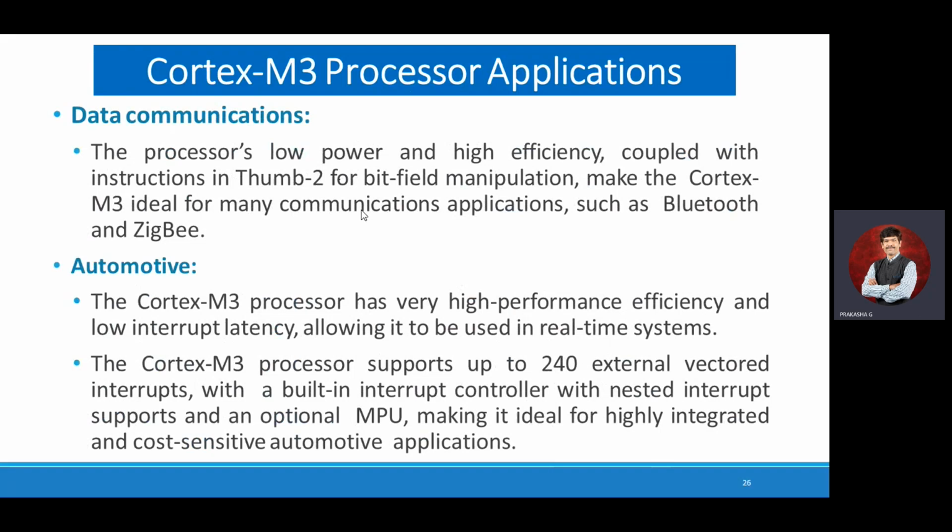You should know what is the communication coverage area for Zigbee, and what is the communication coverage area for Bluetooth. What is the maximum distance it can cover? Bluetooth, 10 meters, 20 meters. Have you ever tried connecting to Bluetooth devices and moving away from them? Maximum 10 meters you can go. Zigbee, not tried? Zigbee also cannot go beyond 10 to 20 meters. It is within the limit only.